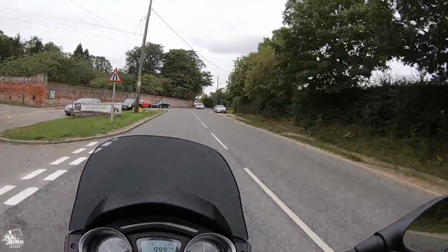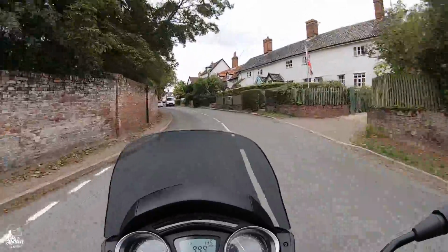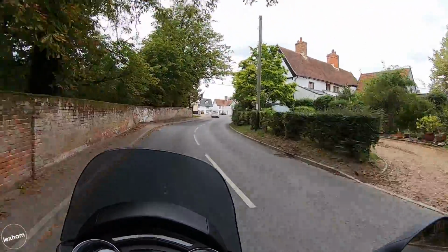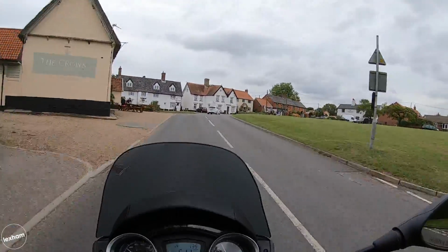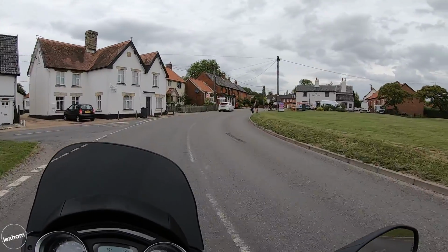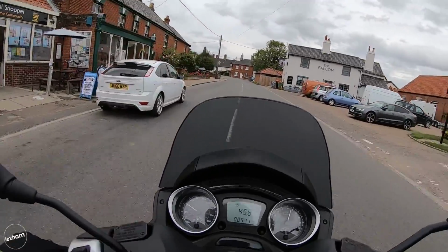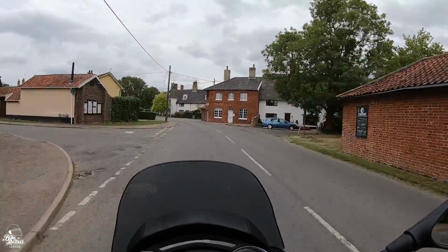So the price of this model in particular is £6,999. So we know it is basically premium maxi scooter territory. But you've got those additions of having two wheels at the front and not your standard one. So there's a lot more cost that goes into producing one of these.